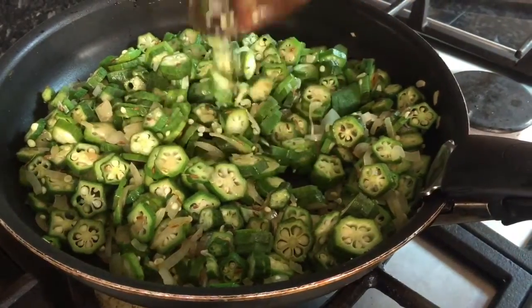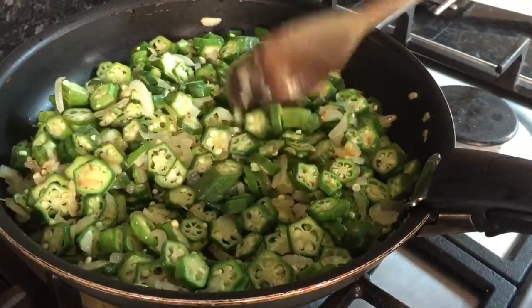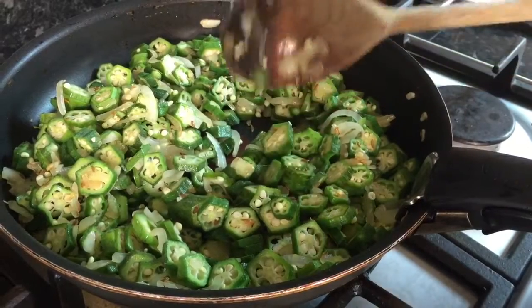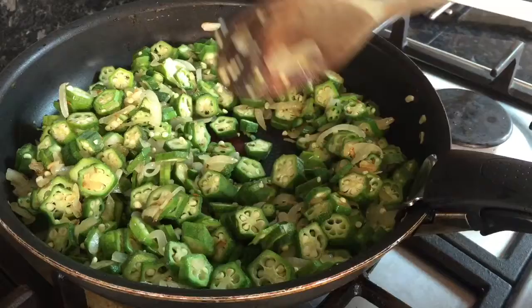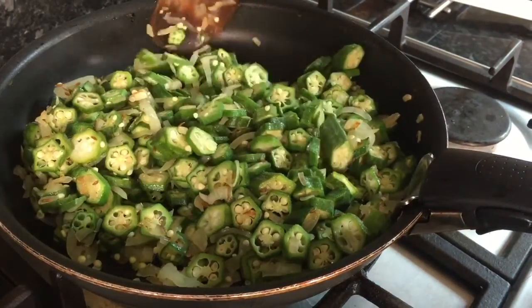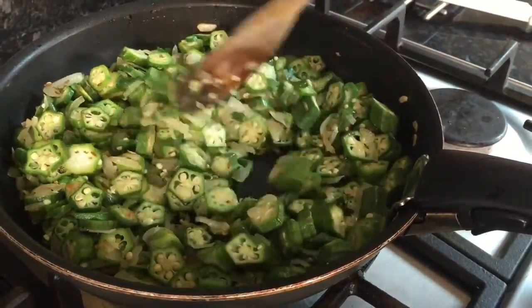In goes the bindi. I'm going to cook the bindi for a couple of minutes and stir it in between, making sure it's not stuck to the bottom and it's not burning. What you'll find is if the bindi is not cooked properly, the natural liquid that comes out of the bindi will make it a little bit slimy. So of course I'm going to have a nice and perfect dry Bindi Bhaji, not slimy. So I'm cooking it for a couple of minutes and stirring it in between.